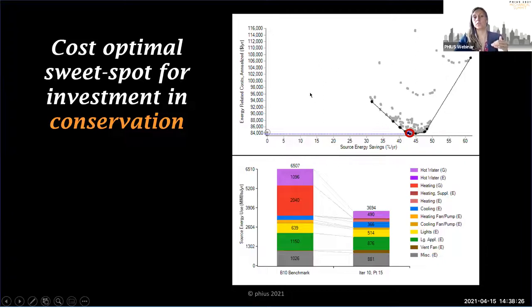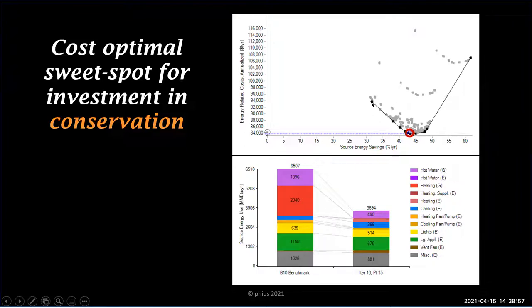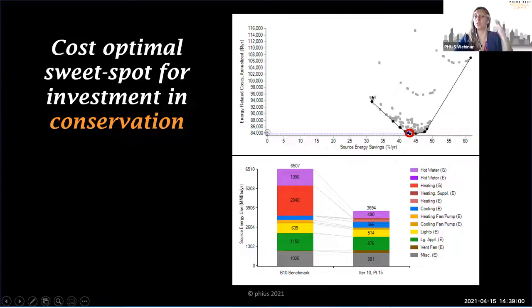So the way this optimization worked is it chose different upgrade packages. It continued to upgrade the walls, the roof, the window, the ventilation equipment. It actually had the ability to slash the air tightness in half, like go twice as tight. And all these black dots are outputs from a single simulation, one single package that was upgraded. And this black line on the bottom is what we call the optimum path, where you're saving the most for the least amount of cost. So if I wanted to save 30%-ish, I would pick this bottom package because it costs me the least of anything at the 30%. But what we did is we didn't stop there.